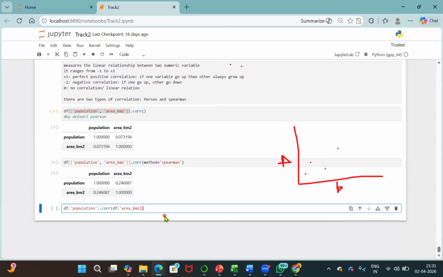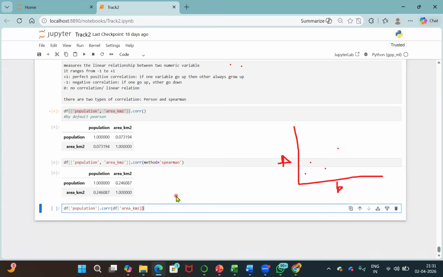It will return a float. So what is happening is that Pearson r is between the population and area. This is useful when you need just one specific relationship, whether it is positive, perfectly increasing, or negative.